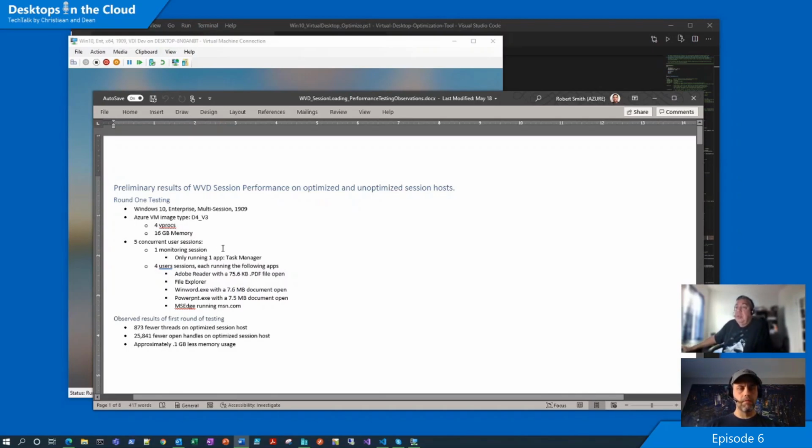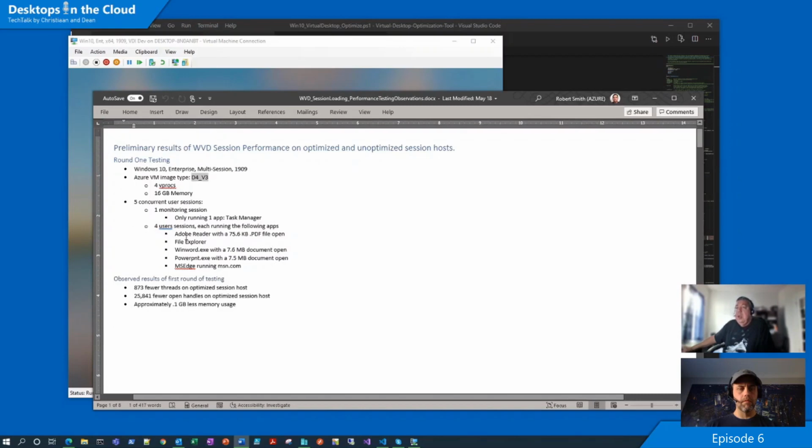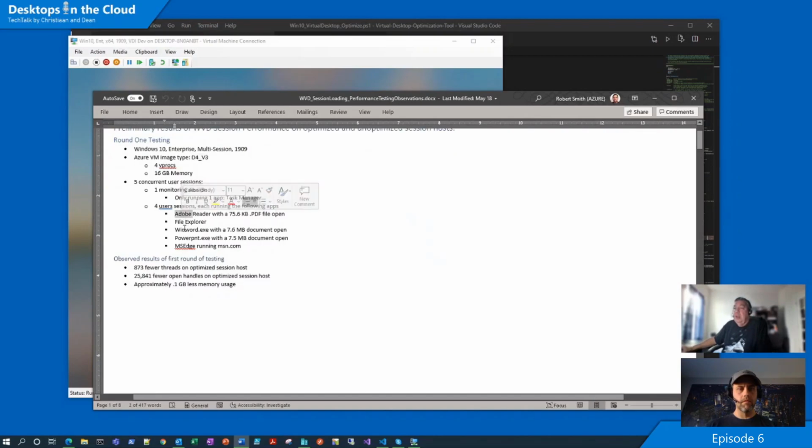What I have here, I had a D4 v3 Azure VM, Windows 10 Enterprise Multi-Session 1909, and I had simulated the users logging on simultaneously and opening, after they log in, a bunch of apps: Adobe, File Explorer, even Edge.